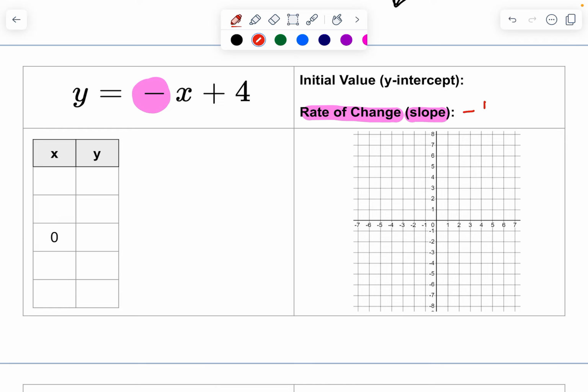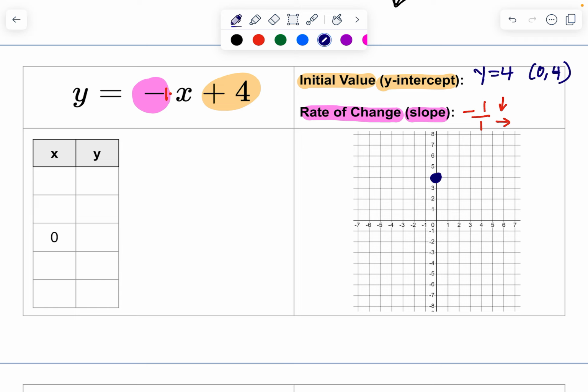And you're like, negative what? Well, -1, of course. And again, I like to write it as a fraction because it helps me. If my rate of change is negative, that means I'm going to go down instead of up. And I'm still always going to go to the right. So my slope is -1, or just negative. This is a hidden baby 1, right? -1. And my y-intercept is 4, or my initial value is going to be 4. So I can say y equals 4, or even better, I can give exact directions, x comma y, 0 comma 4. X is 0, y is 4.